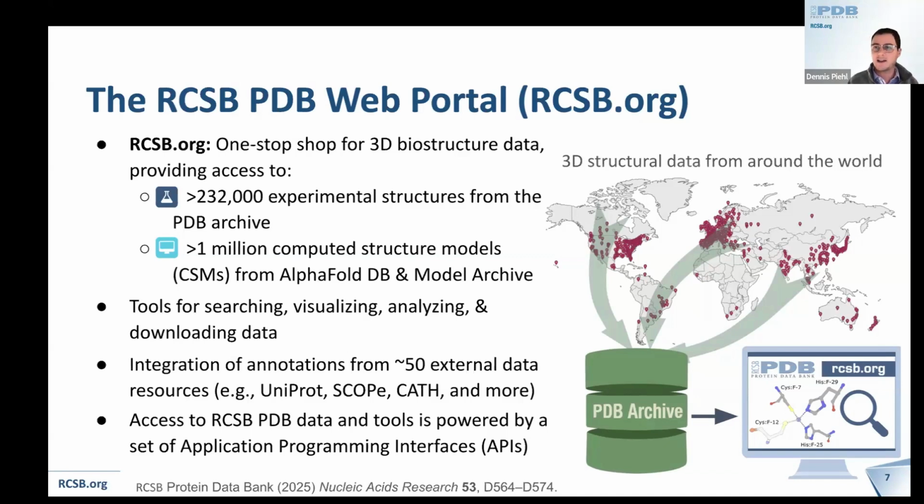In addition to providing access to this structural data, we also provide a rich collection of tools for searching, visualizing, analyzing, and downloading these data. Additionally, on a weekly basis, we integrate this data with annotations from approximately 50 external data resources, such as UniProt, SCOPe, CATH, and more. And importantly, all these tools and data on rcsb.org are made accessible via a powerful set of application programming interfaces, or APIs.